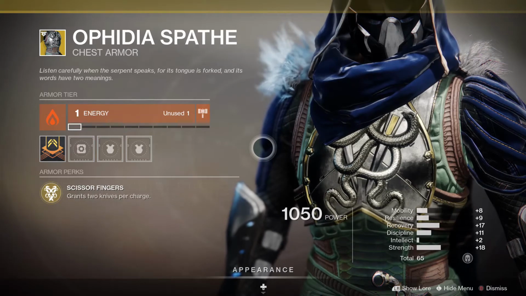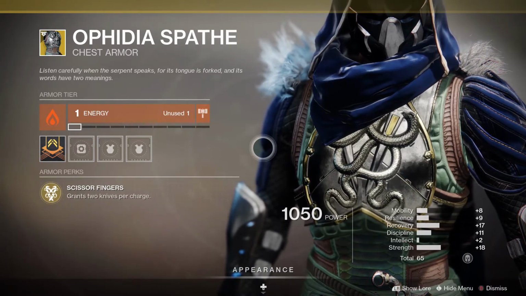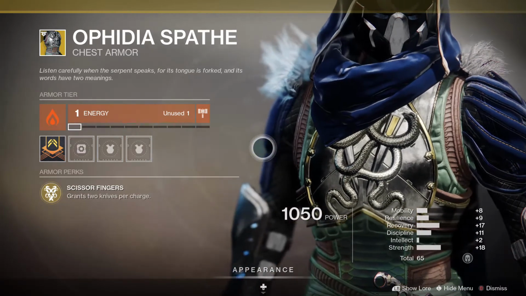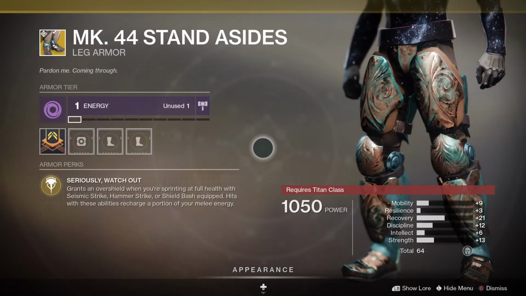This one's pretty simple, it just grants you an extra melee charge. This isn't necessarily a top tier exotic on its own, but there are certainly some nasty builds that can be made with it. Astacross recently made one that I thought was pretty interesting, so I'll put a link to that video in the description. In PvE, I can't imagine that this has very much utility, so I wouldn't necessarily recommend it over other exotics. Third is the Mark 44 Stand-Aside Titan boots.